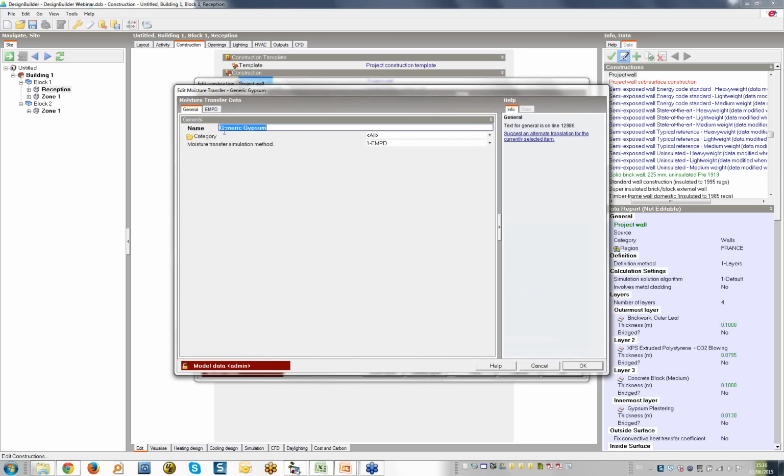The data here is populated for this particular gypsum material and is included for many of the DesignBuilder library materials, but you can of course define your own properties if required. We can select which data we wish to see using this drop-down menu. The data required to use the simpler EMPD model is contained on this one EMPD tab.